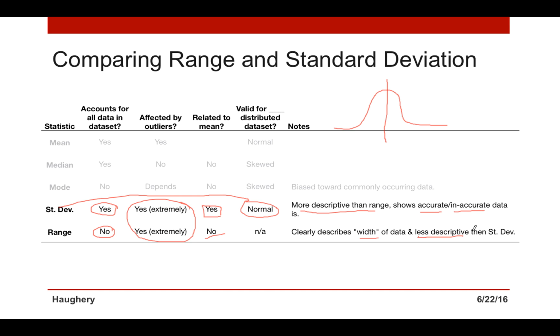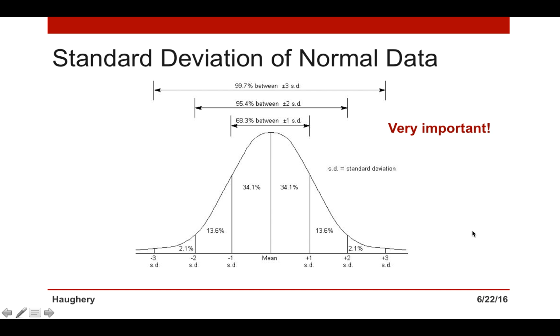So before we go over to Excel, there's just one more concept that is very important when we start talking about how we use standard deviation and how it relates to normally distributed data. Statistically, it's been proven that if we have a normally distributed data set and we calculate our mean and our standard deviation, then if we take our mean plus 1 standard deviation and our mean minus 1 standard deviation, between those 2 points there is 68% of our data.